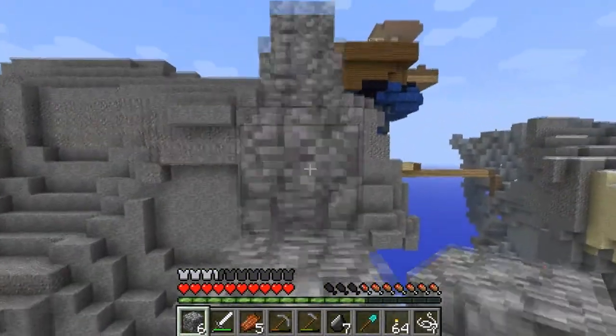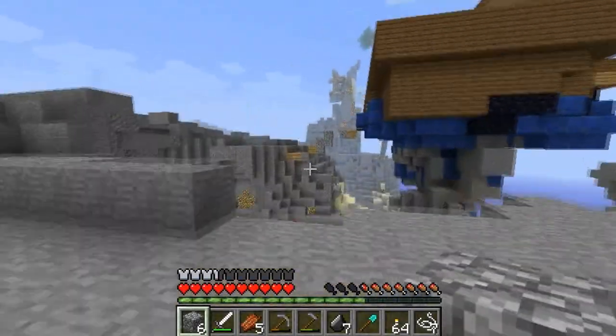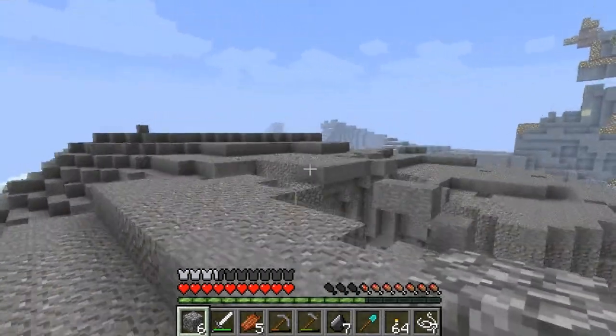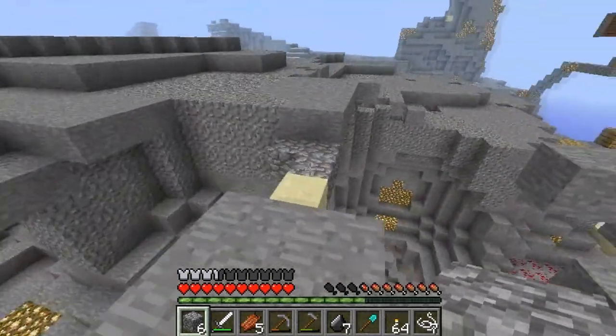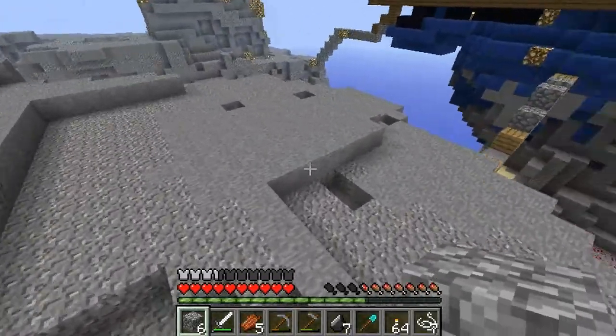All right, let's take all the goodies out of here. Does anybody remember what type of wool it was? I don't know. Let's just grab them all. Sands. Wool. Fences. Oh, man. Hello, little home. I'm back.